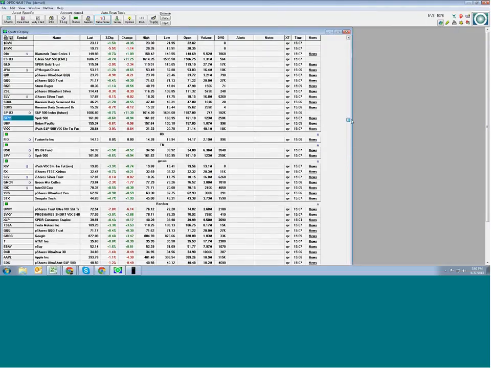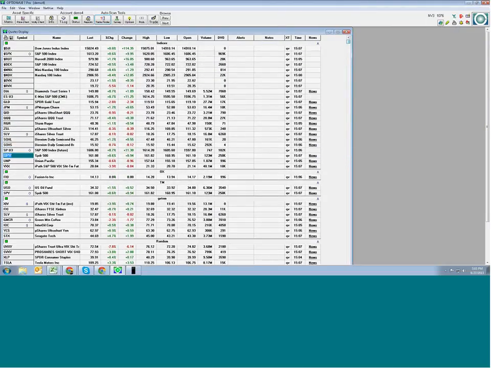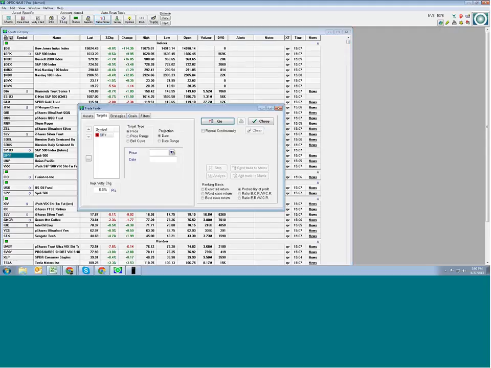Let me get up to the top here. Okay, so this is my indices group, not that they're all indices, but this is the group that I have titled indices. Okay, and this would be another group here with just 1 in it. Here's another one. So each of these little titles here represents the title of a group, and if I was in TradeFinder and I clicked on that G button, it's going to pull in everything that I have in this group here.